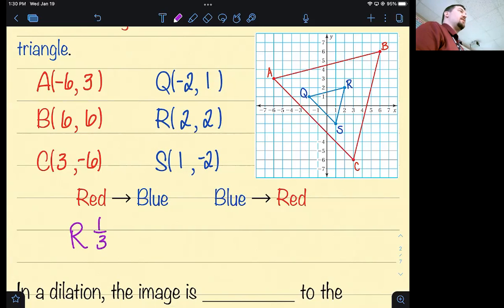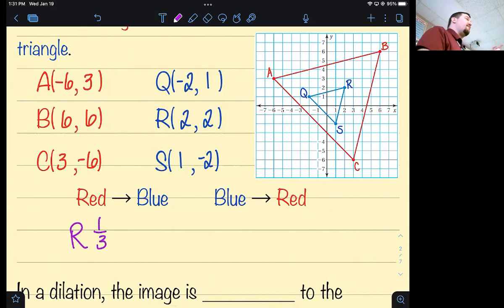You're not wrong, Sky. You could have divided by 3. It's just when we write these, we write it as a coefficient. A coefficient is a number that's being multiplied to another number. So that's what we need to think of. What number would be multiplied? So if it's being divided, think of it as a fraction.